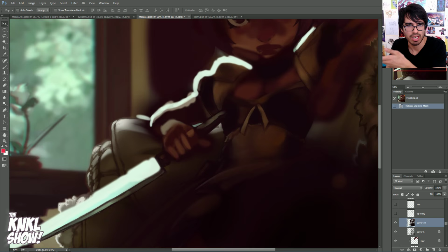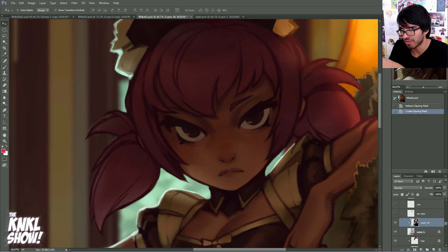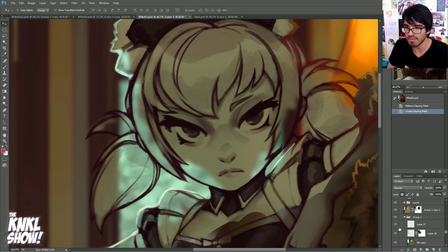But besides that point, this is what I'm doing with the line colors. So see, there's reds in here. There's oranges in here. And then we clip all that back. And then the lines, right, they take on those colors. And that makes us soften the lines. Oh yeah, and let me turn this on and off so you can see exactly what that's doing. And then the lines themselves are all see-through, because if we take away this, and let's take away the background and everything. Take away everything.